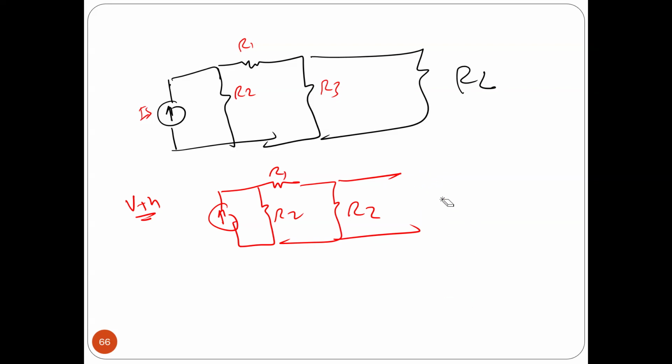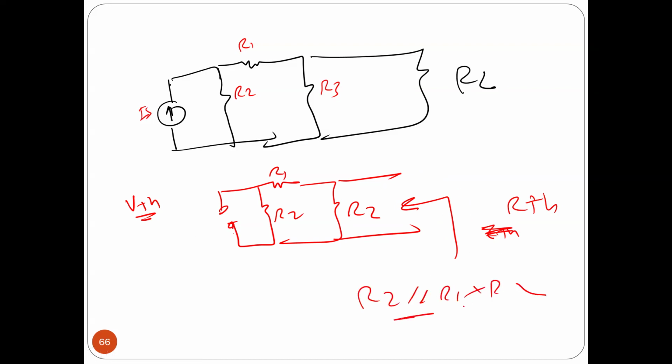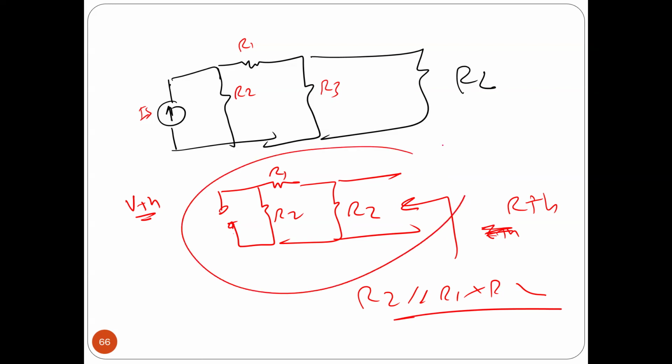Same thing if you want to calculate R_th from here. You need to draw the circuit. Show me. You are going to open this one, you are going to make this one a short circuit, and then if you look from here, I will find R2 is in parallel to R1 plus R2. I found some students don't do that. They just give me some numbers, 3 plus 2 plus whatever, and don't even show me how they did this calculation. So very important for R_th or for V_th or Norton, you need to draw this circuit.